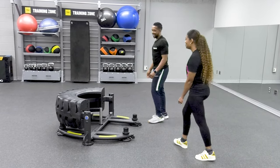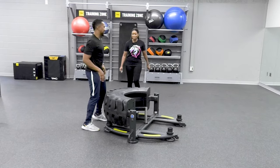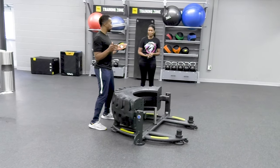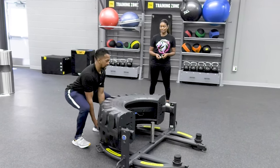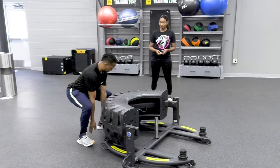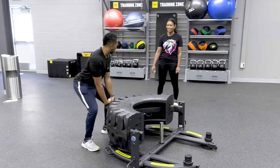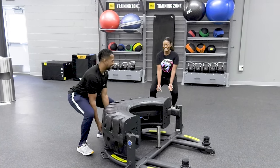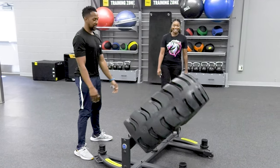I want to try that. Show me your technique again. The right way to do it — the biggest thing is gonna be your base. Feet about shoulder length apart, chest up, shoulders back. Sit down and drop your butt. Always tell people to reach for their heels. If you reach for your heels, you see how that forces your whole body to line up. And then all you're doing is the easy part.